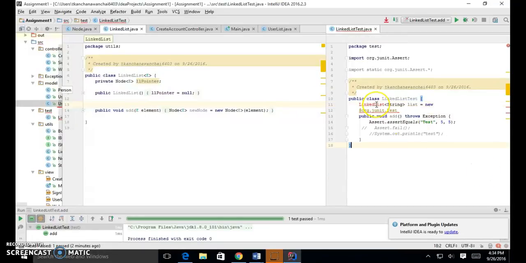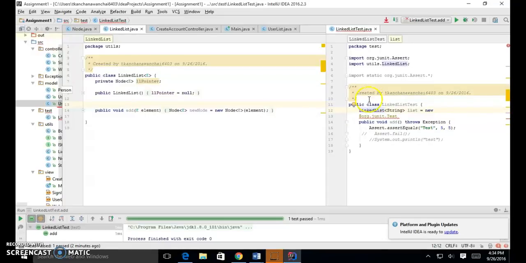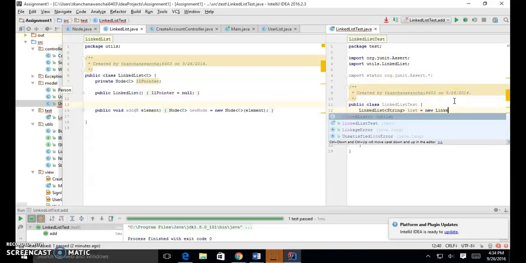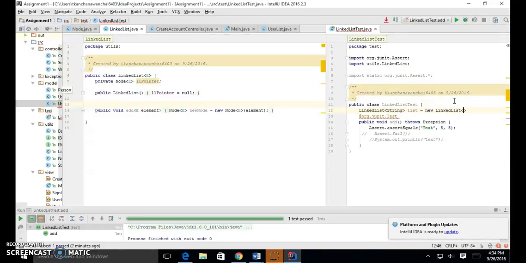So we need to import it, right? Okay, so there's the one, right? New linked list, and I parameterized it to use, right? New linked list. Like at that point, I could test just the simple constructor if it works, right?